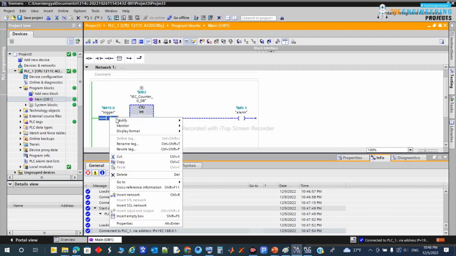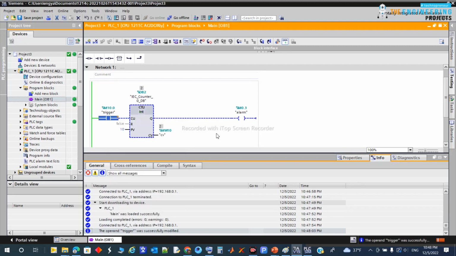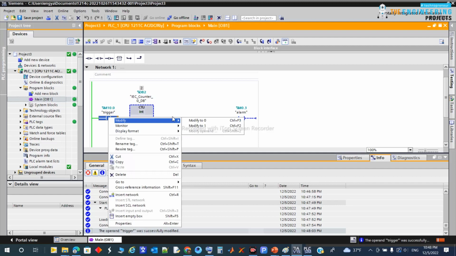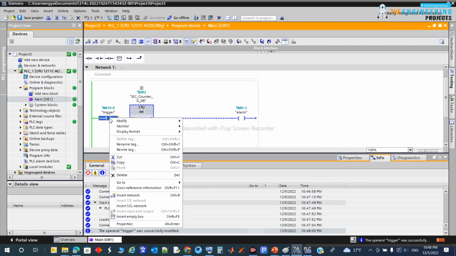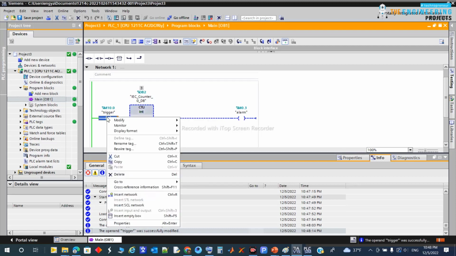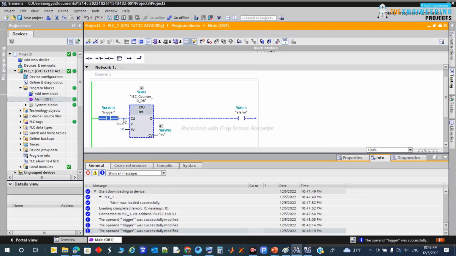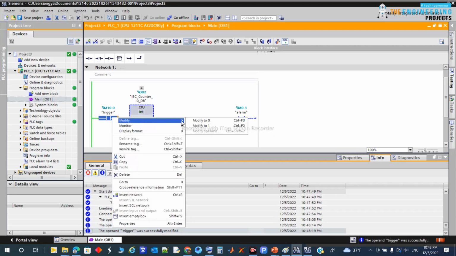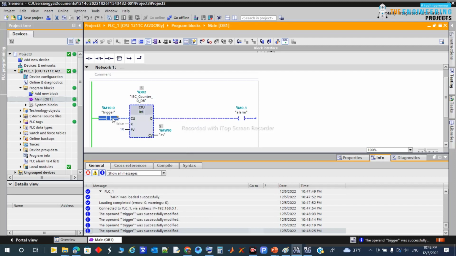Okay, so when I trigger this one to 1 again, it counts 2, as you can see, and another pulse. It is now on. If I go another one like this, it will be 3, and so on. This is a trigger from 0 to 1. It counts until it reaches the preset value, which is 10.